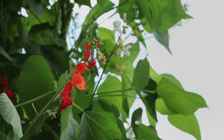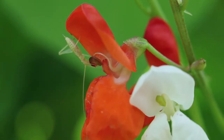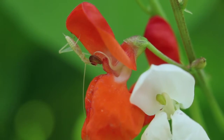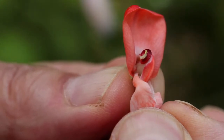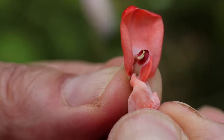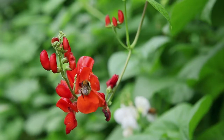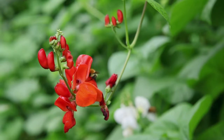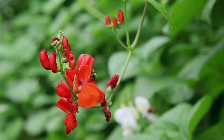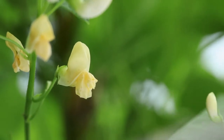The flowers of Phaseolus coccineus are hermaphrodite, which means that the male and female organs are within the same flower. To pollinate, beans with red flowers require insects such as bees and bumblebees. Beans with cream-coloured flowers, on the other hand, can self-pollinate.